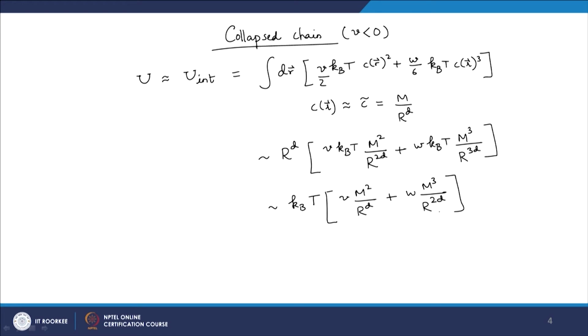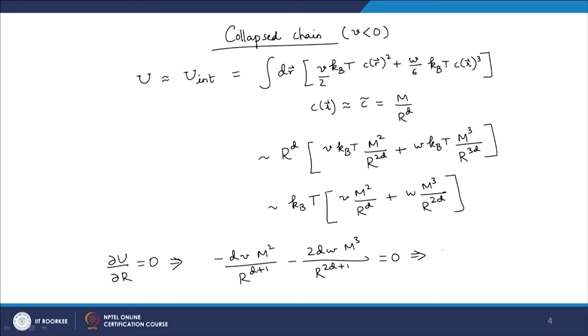So again we will make the same assumption about the minimization of energy to get the R. So, we have this which gives rise to, which in turn gives rise to R to the power d going like m, and what we do get if I compare to the relation for the fractal dimension, in this case we get df is equal to d.